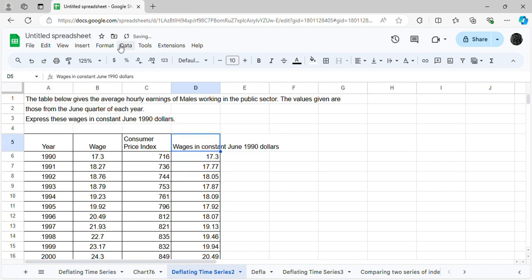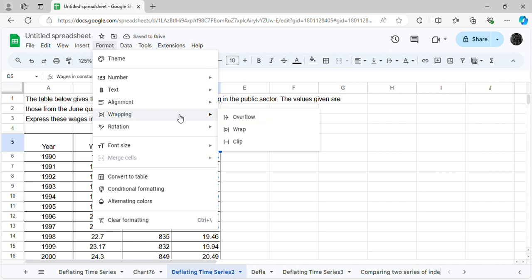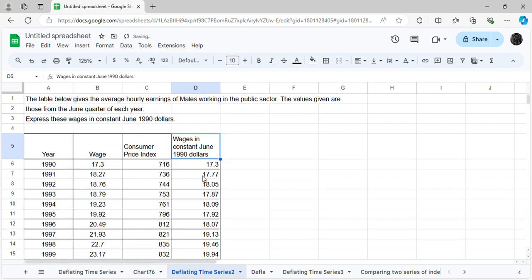Let's wrap this around the cell. Okay. So for 1990, it will remain the same, 17.3.